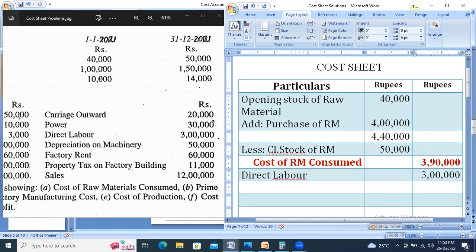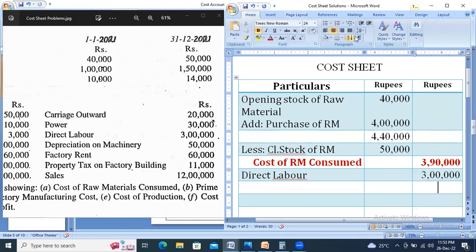If you add all these three, you will be getting prime cost. If it is not given, then this will become the prime cost. So what is the amount? If you add it, it is 6,90,000. So 6,90,000. This is known as prime cost.